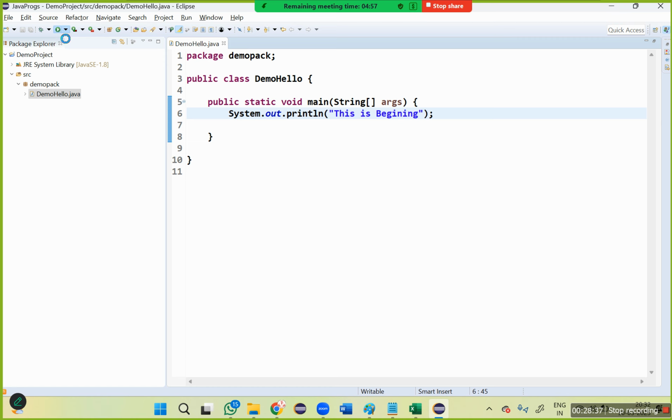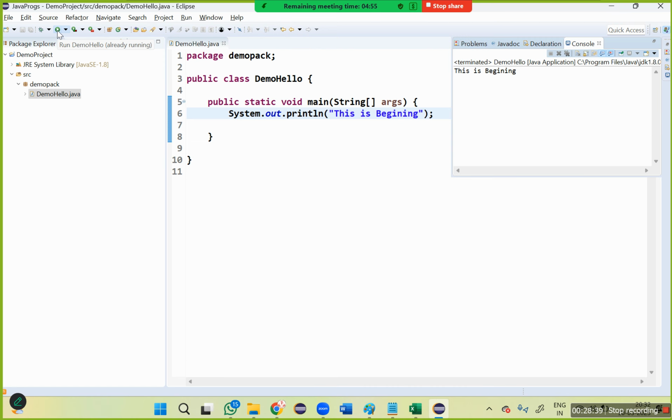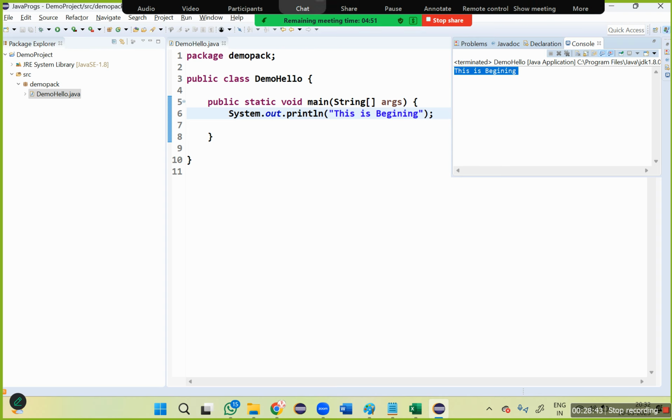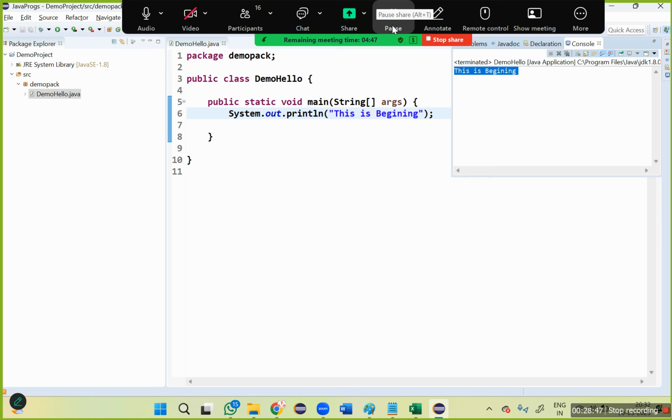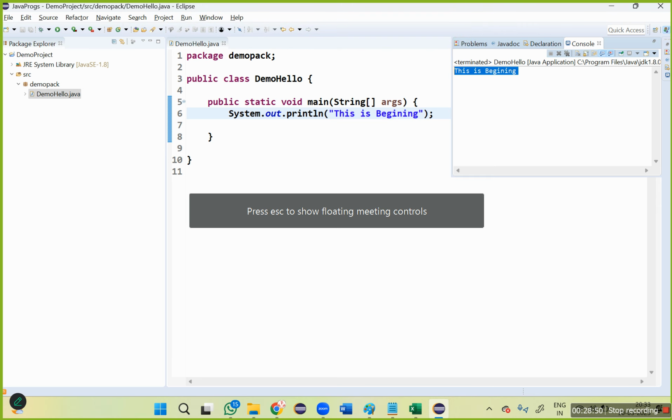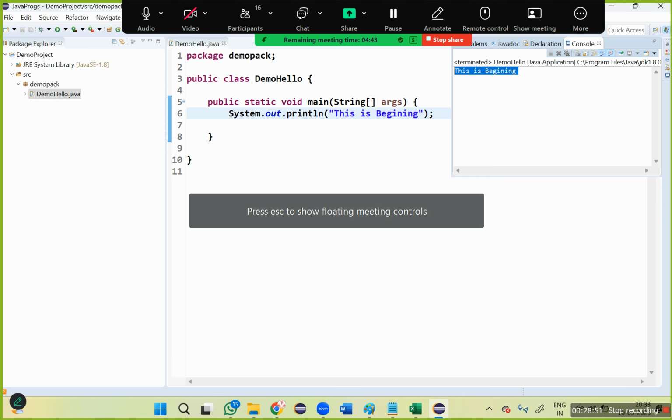If I run this, I will be able to print it. Understood? Yes or no, guys? Yes. This is how to write a small Java program.